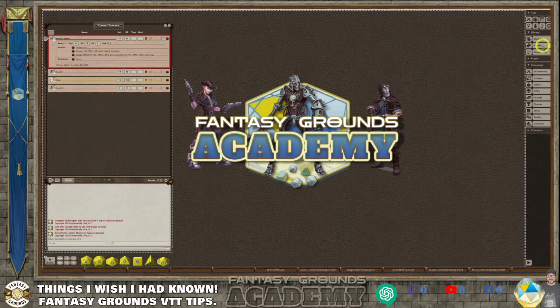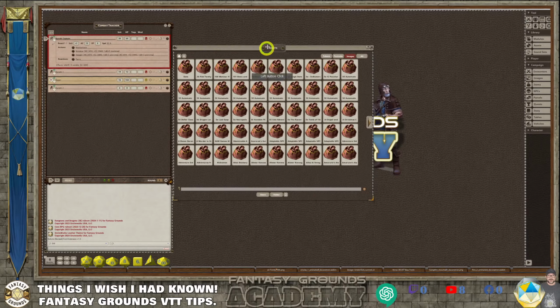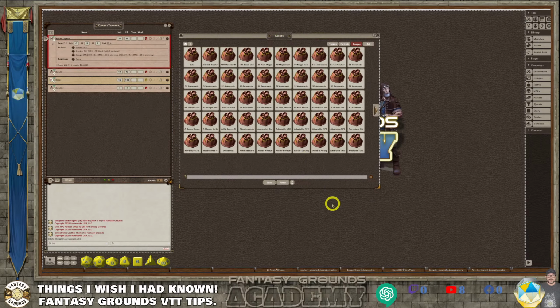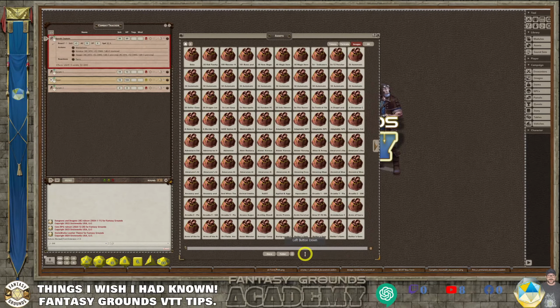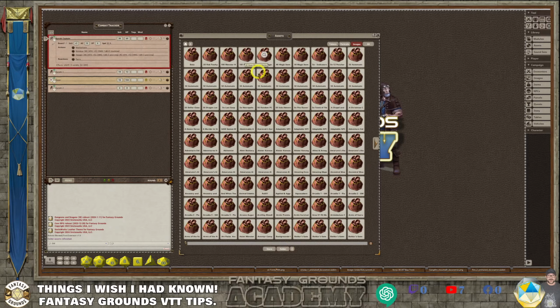If I go into my assets folder and look at this thing, it's ridiculous. To be honest, I'm a little bit embarrassed. I have so much stuff that once you start going down this path, it's so hard to go back and fix it and organize it, because you have things that are connected to your other campaigns, like images, and if you move those around and change the titles or switch folders, you have to refresh Fantasy Grounds so that it can re-look up your content, but it can also break your link.